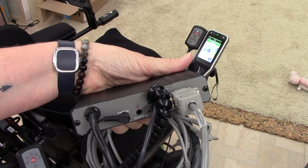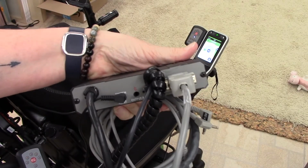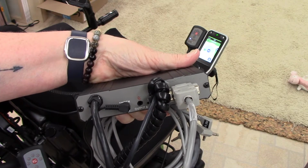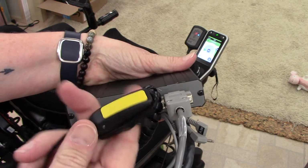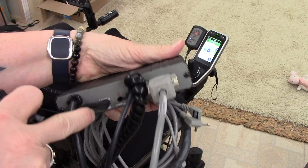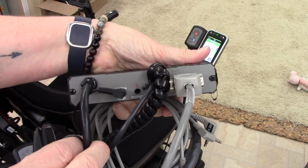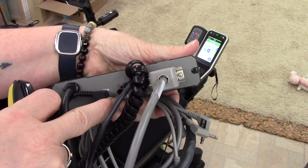Okay, here's the back of the single switch scanner, and I just want to show you what's plugged in where so you have some orientation to where things go. Here's the switch I'm going to use, and it's plugged into this first switch port that says switch input right here. Okay, nothing in that output, right?